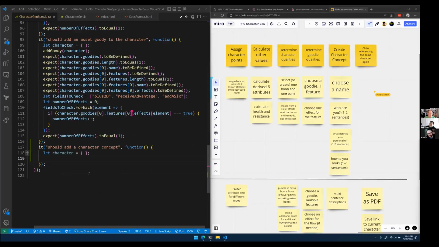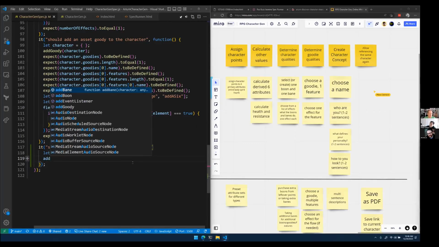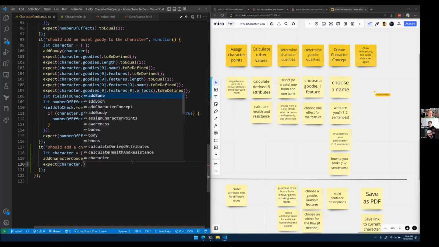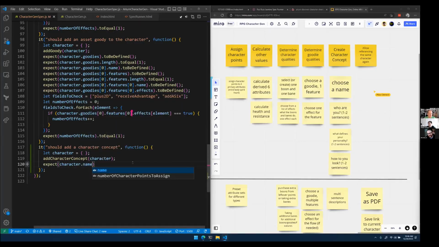Let's see. What should we call this function that does this? Add character concept? Seems like that would be the name. Okay. Keep that consistent language from top to bottom. I'm going to say that the character should have a name.